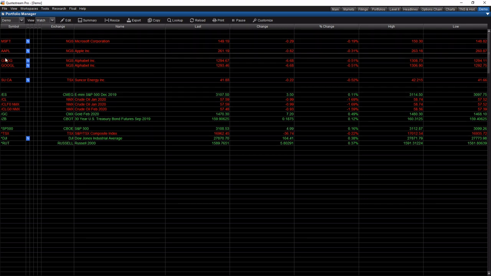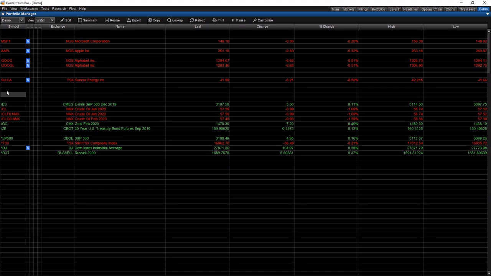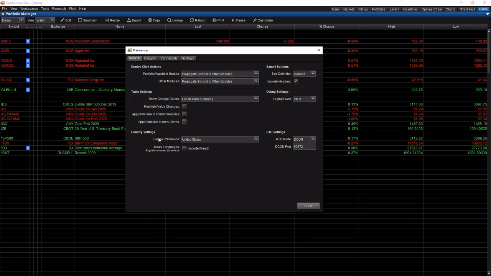Various indexes, and we also have various exchanges here. So if we wanted, say, London, we would go LN, and we would type that in. This is based on, I should point out, what I have as my preferences, my local preference, which I've mentioned in other videos, and that's in the file preferences. And whatever your country settings is set to, that's going to determine what is the main symbology.